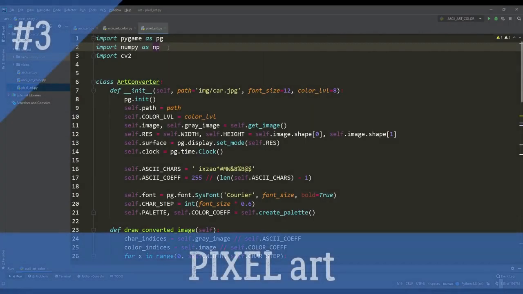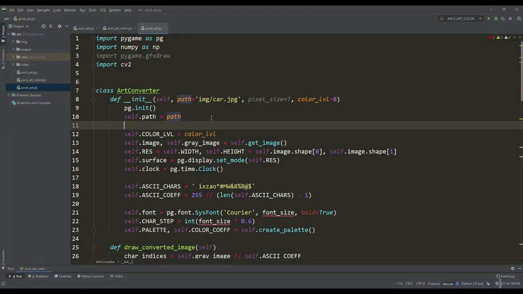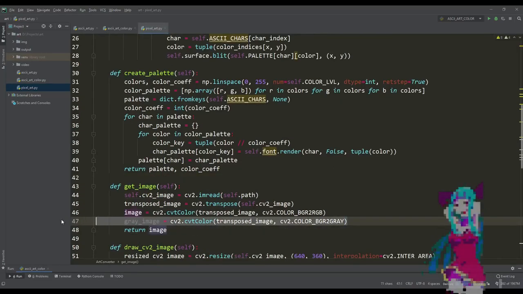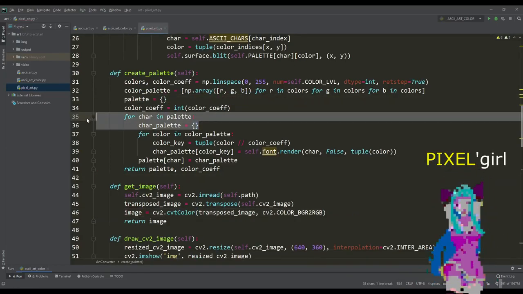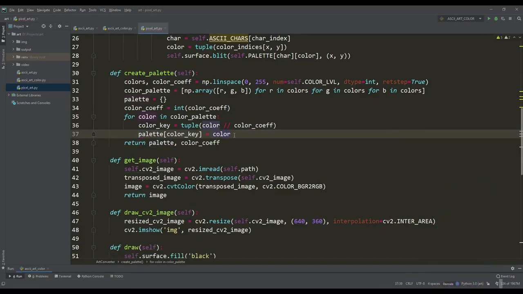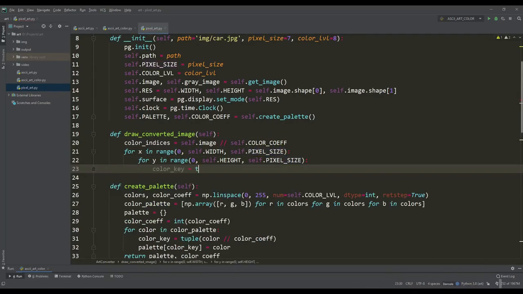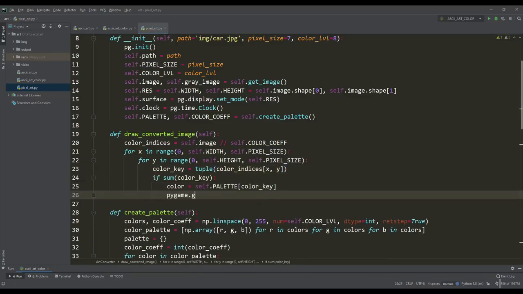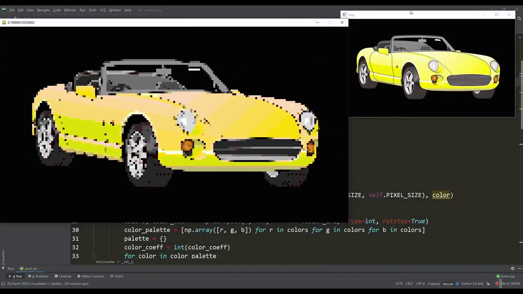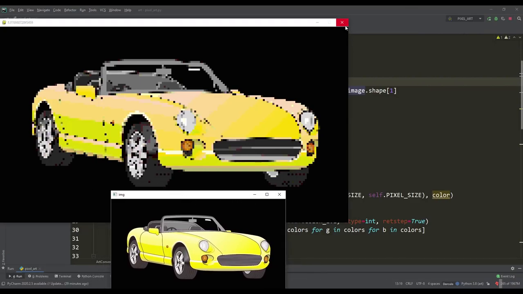For pixel art, you need to make very small changes in the program. To draw the pixelation, we will use the GFX functions from the Pygame module. For clarity, we will rename the parameters to the actual names and remove all lines of code associated with ASCII graphics. There is no need to work with a black and white image, so we make similar changes. As for the palette, it will be greatly simplified. There will be only one dictionary to determine the desired color by key, and also small changes to the method for converting images. We will get the desired color and then display a square filled with this color. And in such a simple way we get the representation of the picture in the form of our own pixel art. Again, we select the pixelation level and palette to our liking.